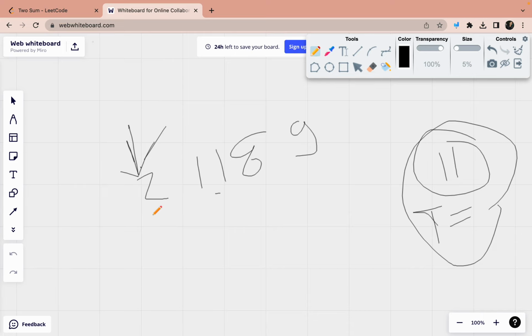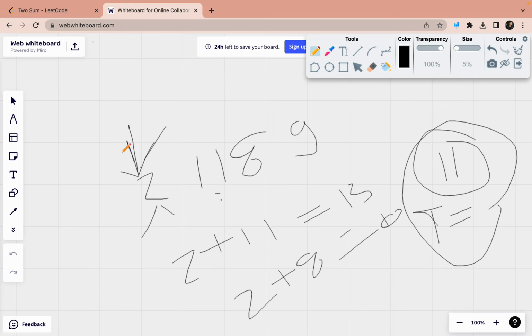So basically, first I will stay here and then the second pointer will move. The sums will come out as 2 plus 11 is 13, then 2 plus 8 is 10, then 2 plus 9 is 11. So this sum satisfies our condition, and we will return 0 and 3 as our answer. The first approach that comes to our mind is this brute force, but there is always a problem with brute force solutions: they will lead to TLE.